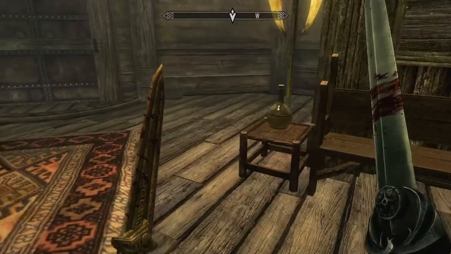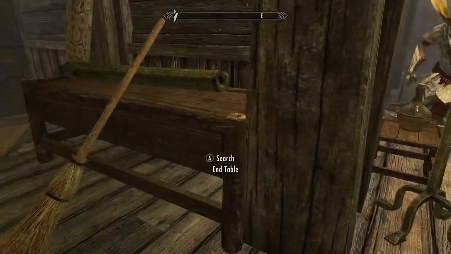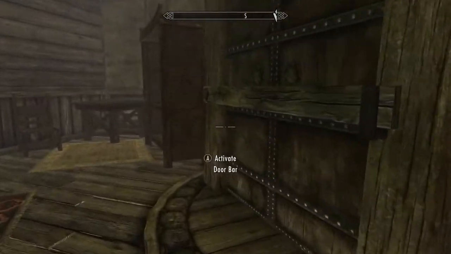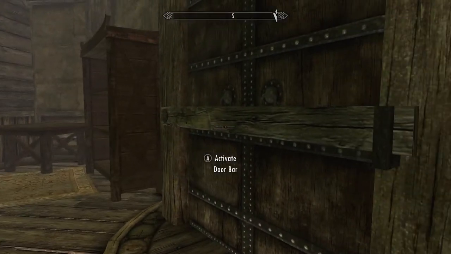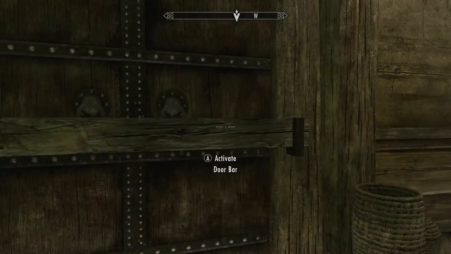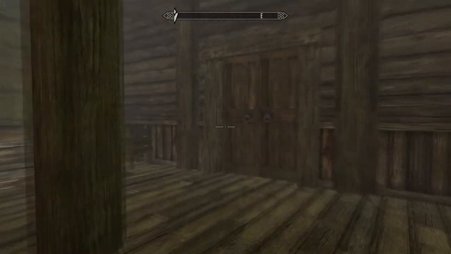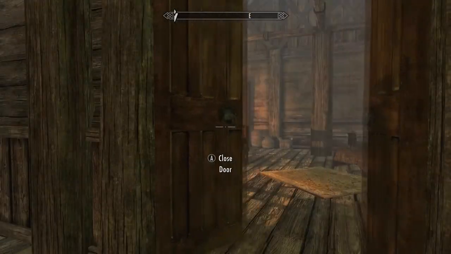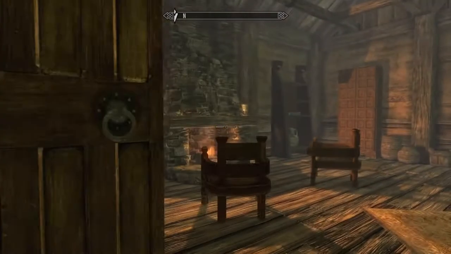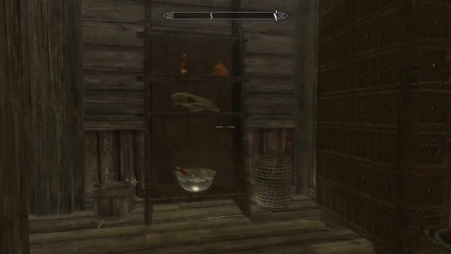I'm gonna miss not being able to take these people out in one hit. It's not like it really matters, but... Alright. Let's go ahead and unbar this door. Oh, we can't unbar this door, really? Yeah, locked into place. That sucks. Went in here. I know I heard at least one other person.